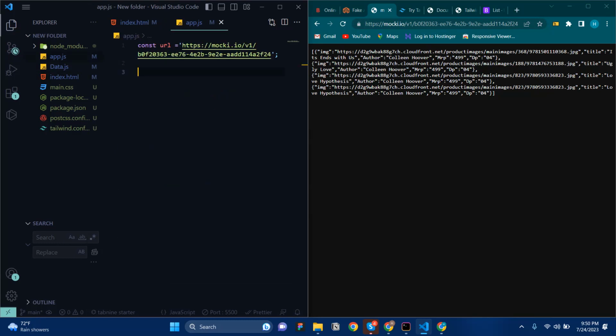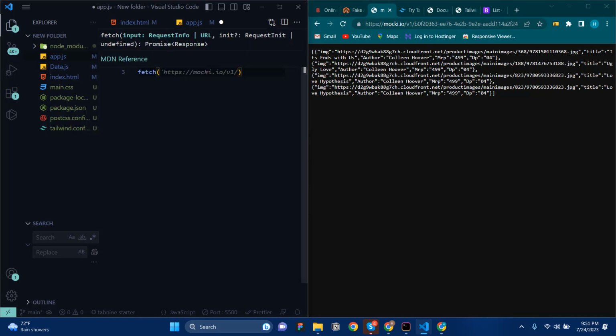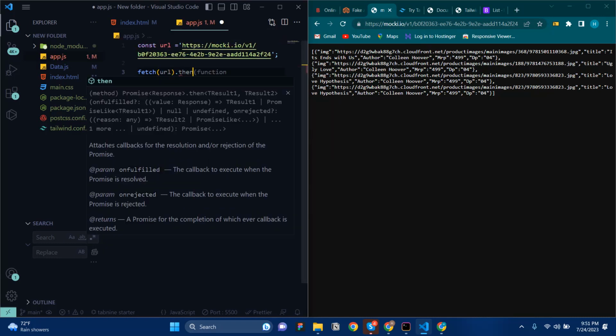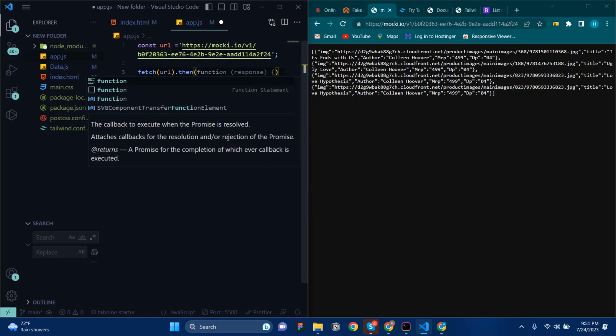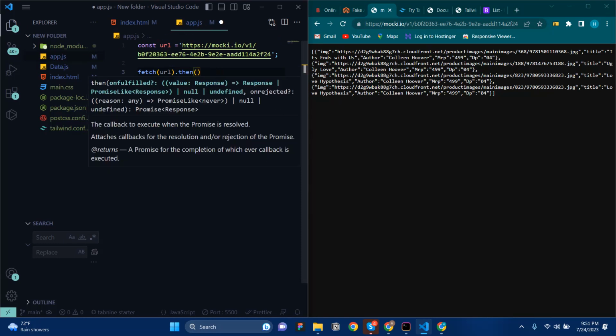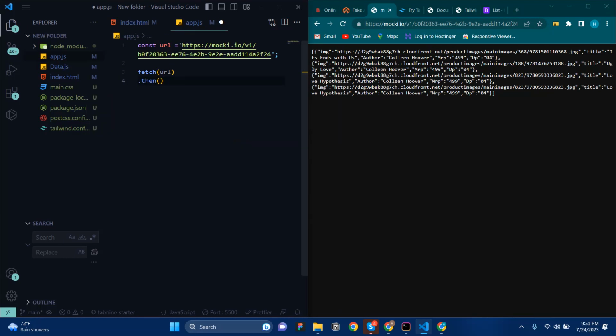Okay, that's it. And here the next thing is, we need to fetch the API and we need to work on it. So for fetching the API we have fetch. Put the URL here. And then I just want to create a function. Let me make this an arrow function.